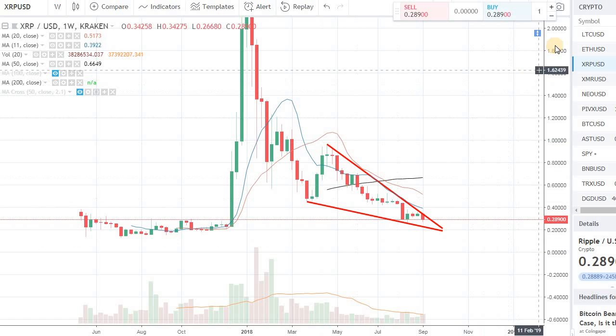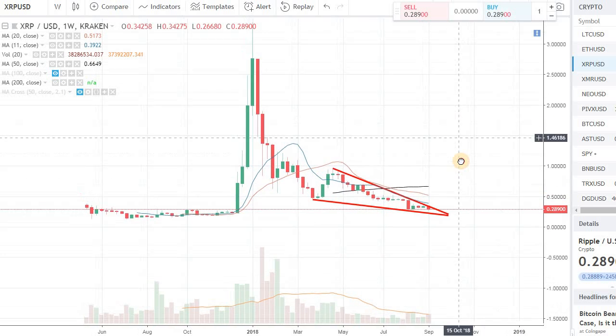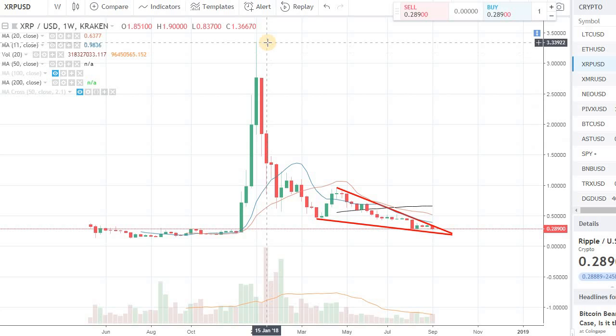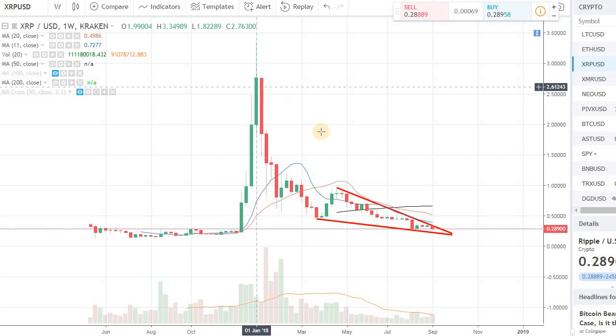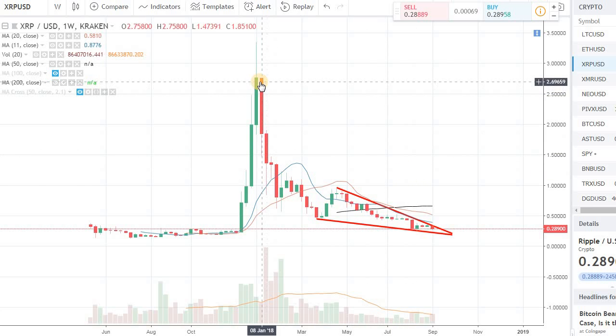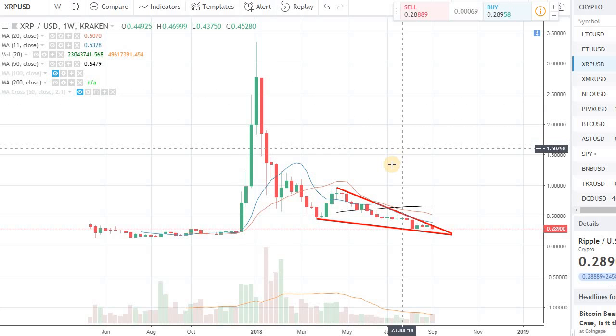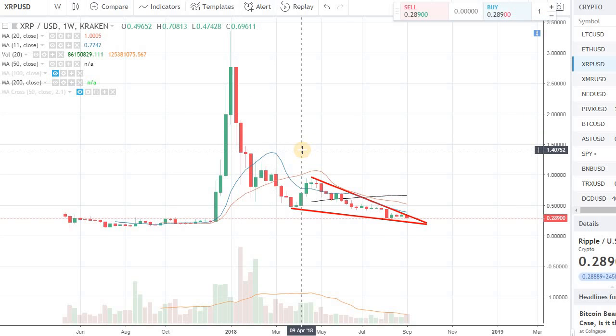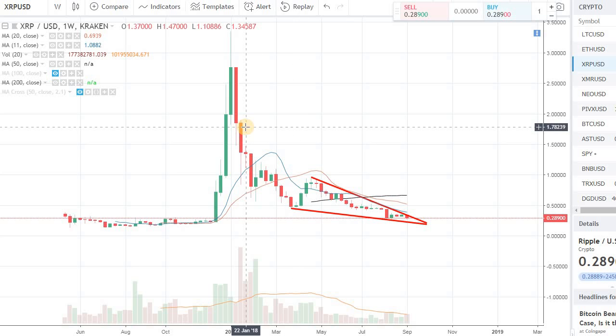Okay, so let's do a quick recap on XRP. It had a massive spike back in late 2017, went all the way up to $3.30, it was untouchable pretty much. I actually did a lot of trading in XRP back then. Got out early, not at the high, but I got out around the $3 mark. At that point it was quite overbought, and it was just a matter of time before it was going to drop. A lot of these coins do go up for a genuine reason, well, most of the time, let's put it that way.